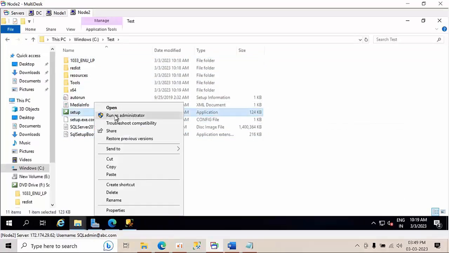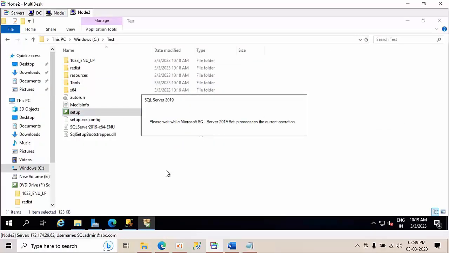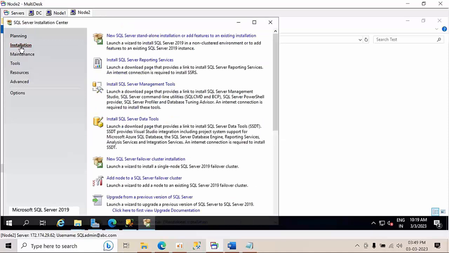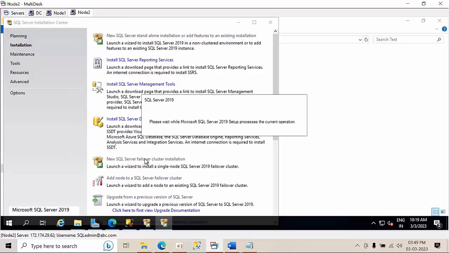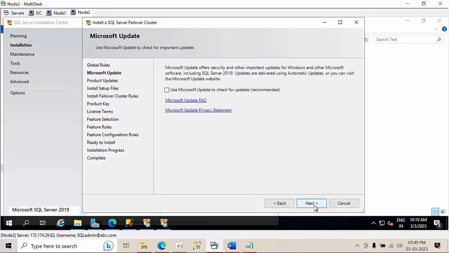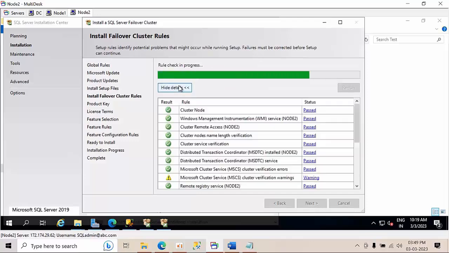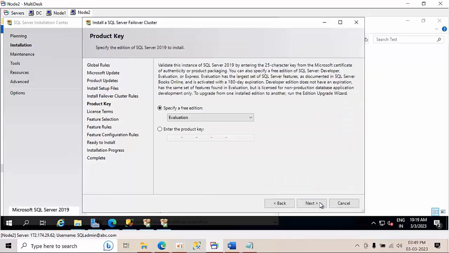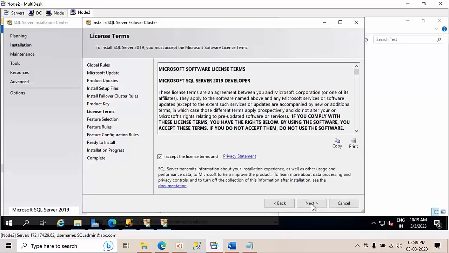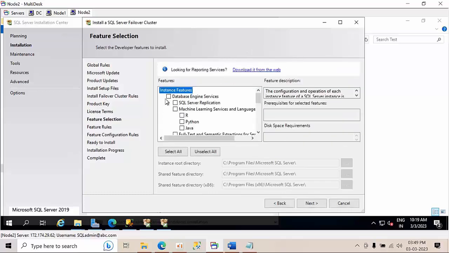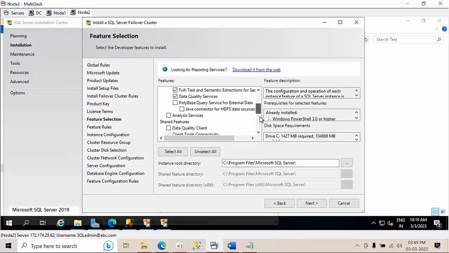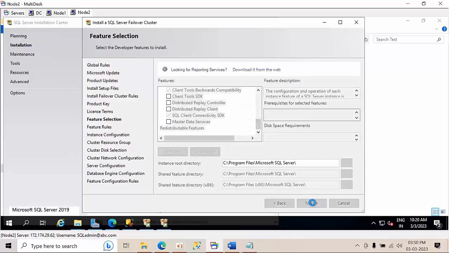Now select another administrator installation. Now new SQL failover cluster installation. Click next. Yeah, select that. Click next.